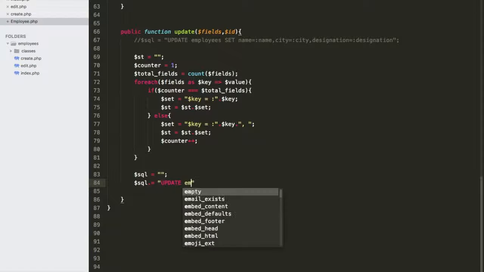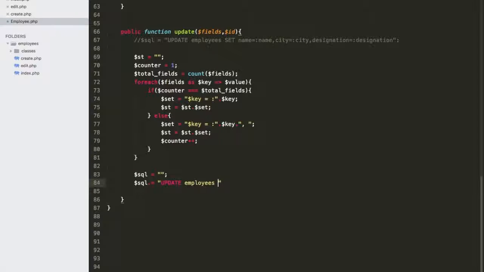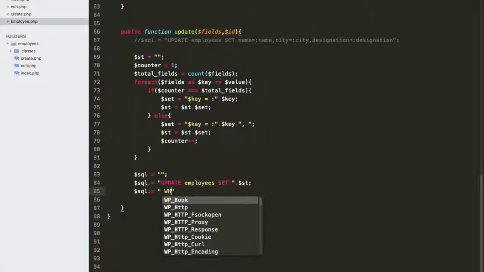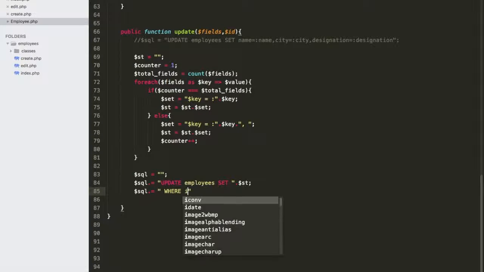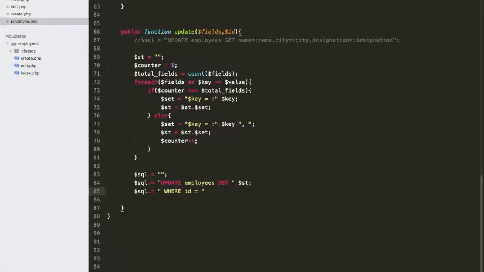Our table name is employees, set, and then st, and again concatenate where id is equal to $id, like this.